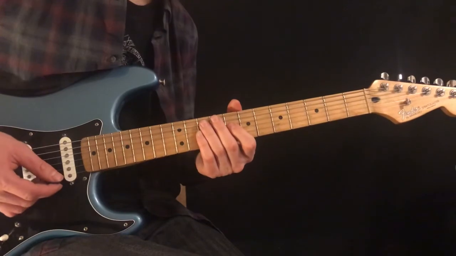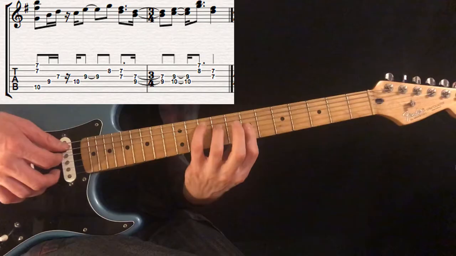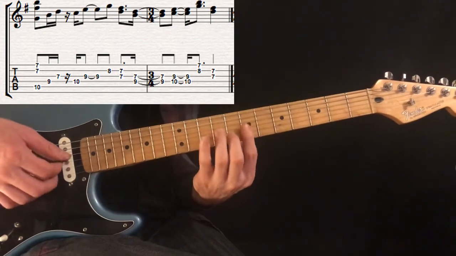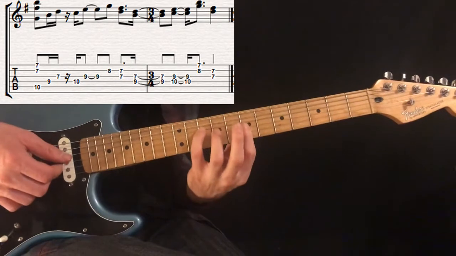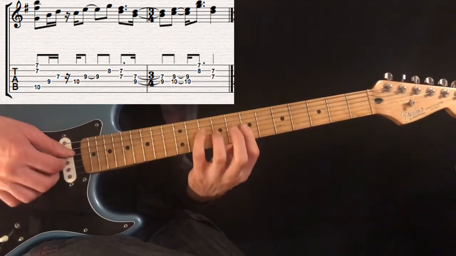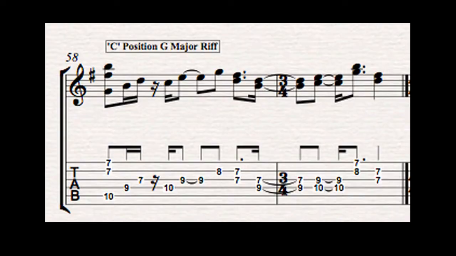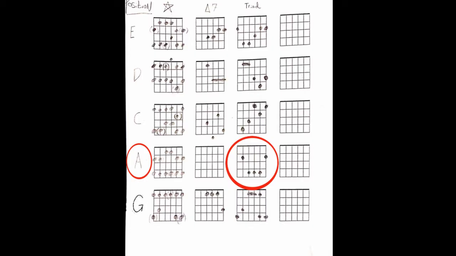And here I got an idea about doing harmony again. So it's very similar to my A position E minor chord, something worth noting. And that little rhythmic tag at the end is also another thing worth noting, because it is not based off of the original riff, except for in pitch. Now I'm going to play my G major riff in the A position.